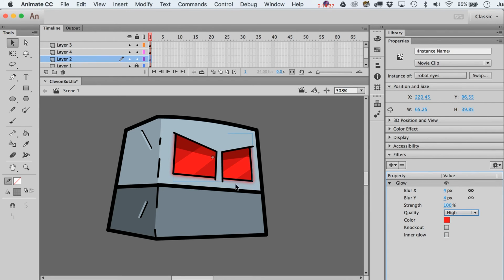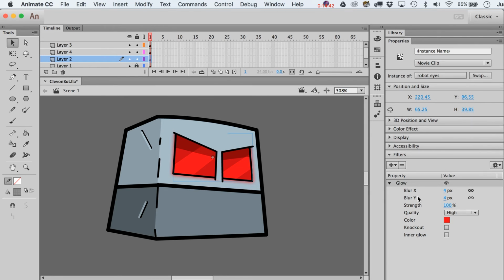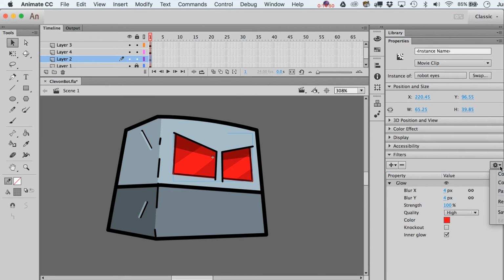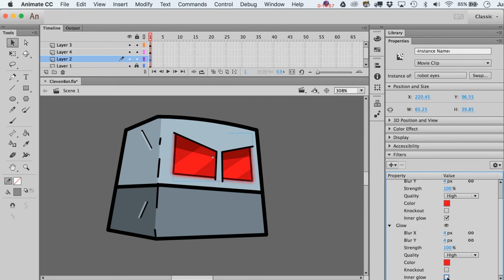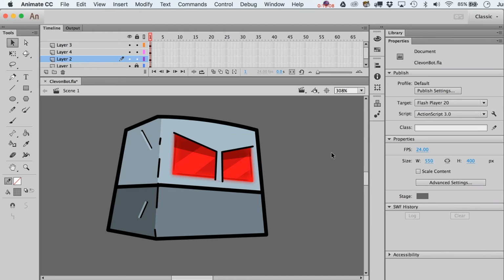But it's kind of odd that you got the black line right there and then you got the glow around it. So something that you could consider doing first is hit inner glow. That's going to do this little smooth red glow around that. And then you could copy this. So copy all filters, just paste it back in there, and then flip one of them back to be an outer glow again. And the more you knock up one of them, the less you have to worry about that black effect showing through there. So you could do something like that.